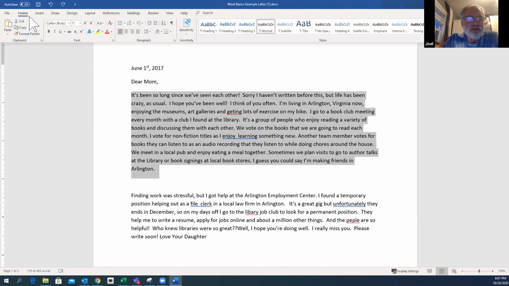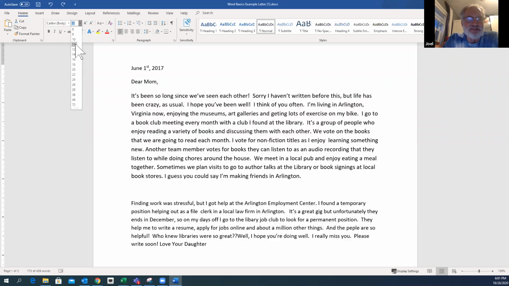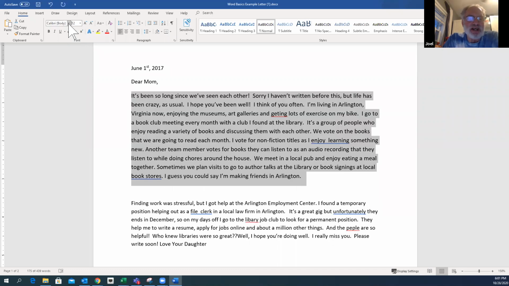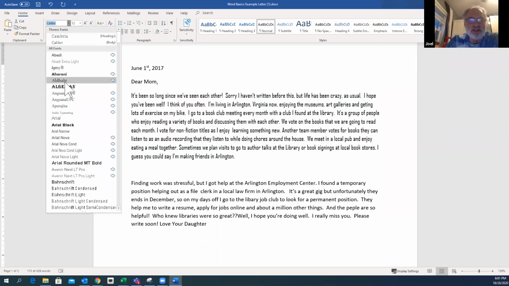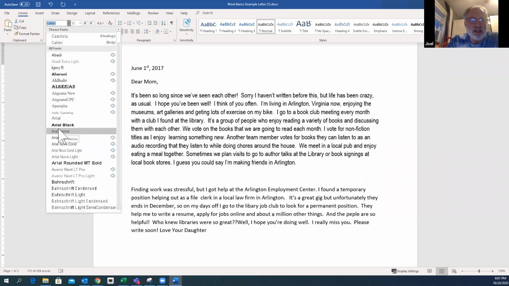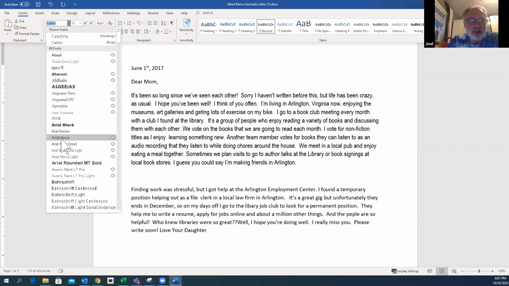And we'll just play around with the fonts a little bit. So let's go back up to the home menu. And if you click on that down arrow next to the fonts where it says Calibri, okay, we can do size first. So you can change the size with that bar. And you can also change the actual font with this one. And you've got a ton of fonts. And as you scroll down, it's going to show you what they look like. So if you pick Algerian, it's going to look very exotic.